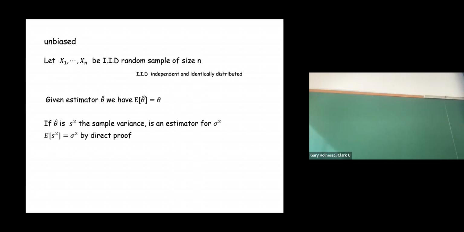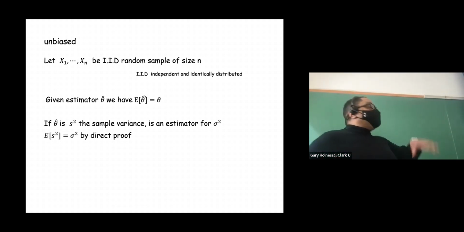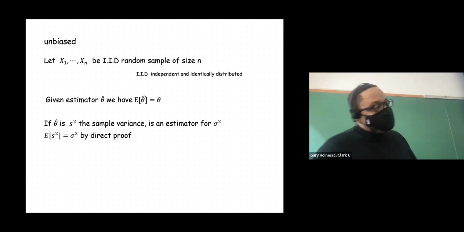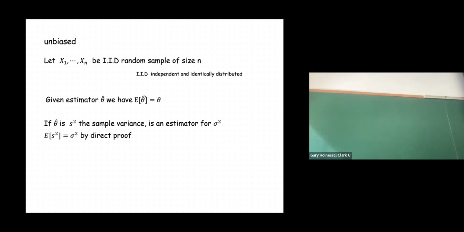The next one, or if you're doing the proof, oh, I just lost my place. S squared. Okay, yes. An example of that, the so-called sample variance, and the statistic is typically noted as S squared. It's a good estimator, an unbiased estimator for sigma squared, the population variance. And you can actually do that by proof. You can take the expression for the variance. You can take the expression for the sample mean and the sample variance.